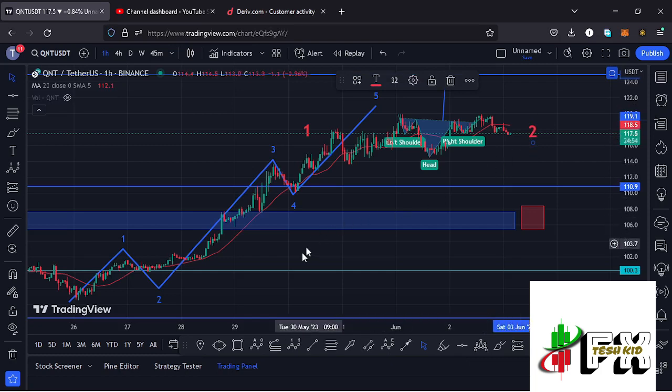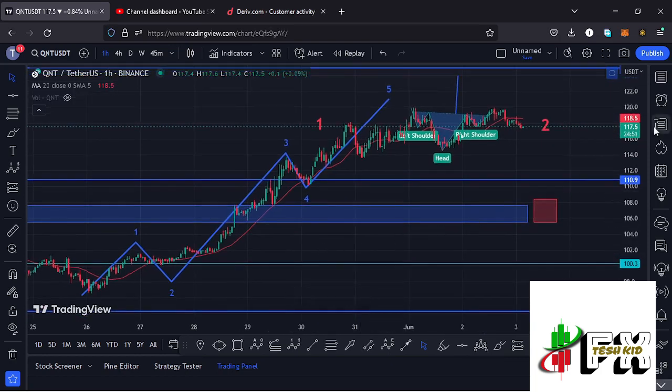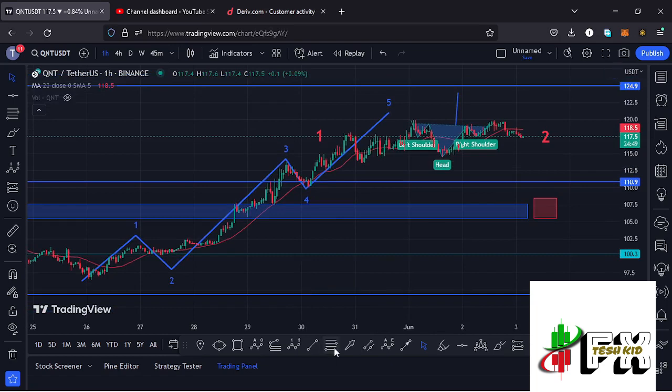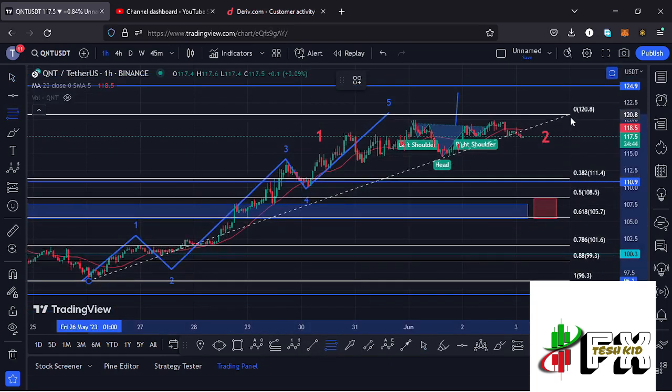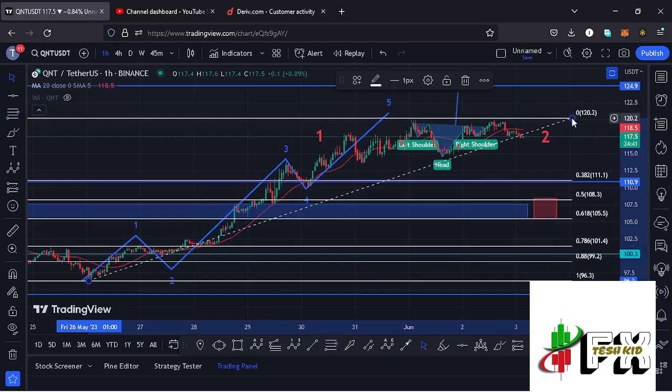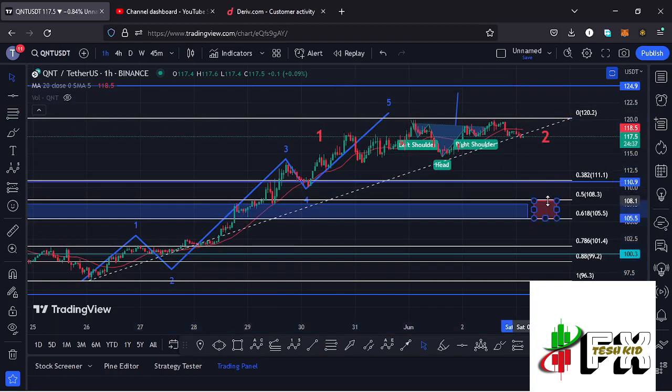And if that is the case and we continue seeing further breakdown in that wave 2, then using the Fibonacci's, connecting them from the low of the first wave to the high of that wave 1, that should give me a minimum retracement area for that wave 2 between the Fib level 0.5 and the Fib level 0.618, which lies between the $108.3 mark and the $105.5 mark. And it is within this red target area that I have on the charts that we could see that breakdown in the formation of that wave 2 bottom in.